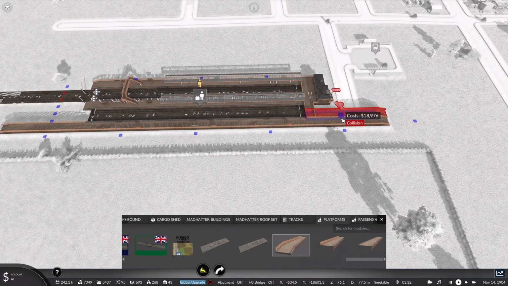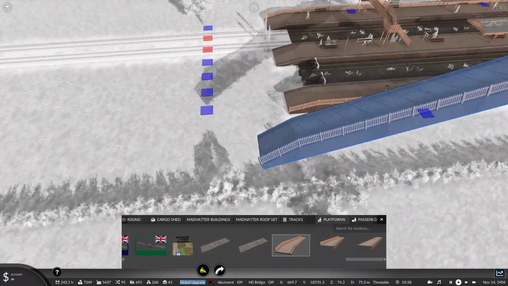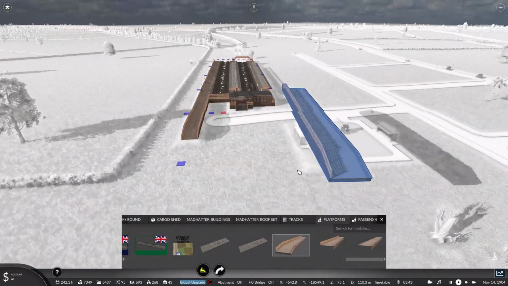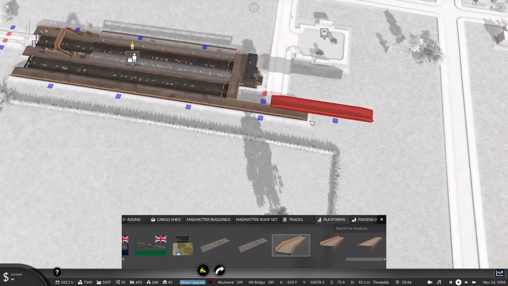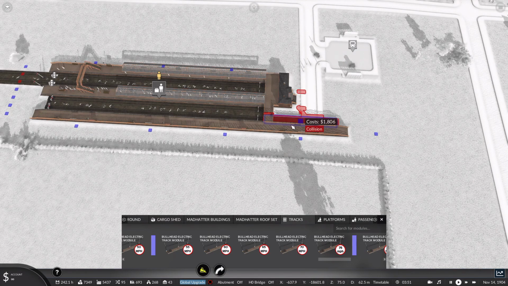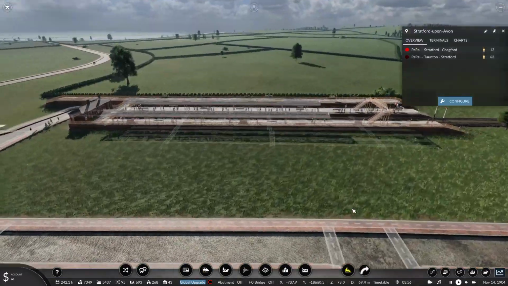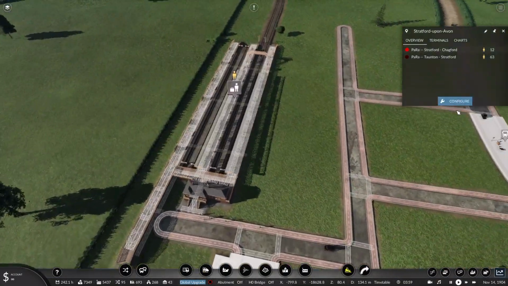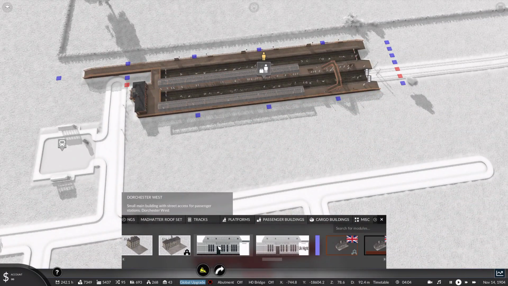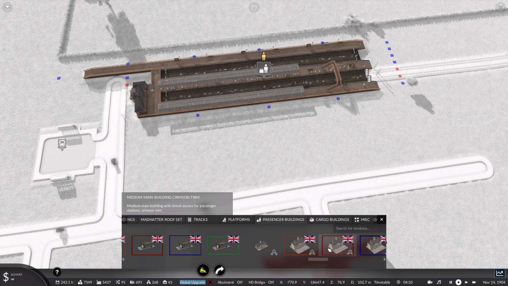Or we just bring it one further this side, so get rid of that, add that in, bring it one further this side, and that is 160 meters for your standard station platform length. Maybe I just do that. I mean, that could realistically work, and if that is the case, I need to start putting some passenger buildings up. I think I need to get rid of that one.